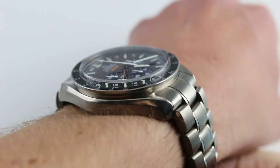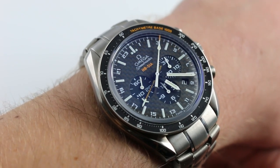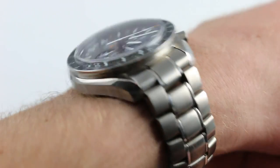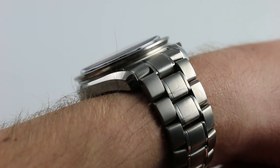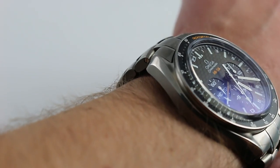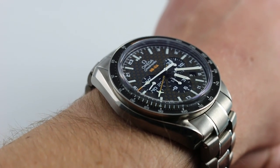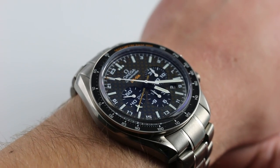On my wrist — 6 and 1/3 inches, 16 centimeters in circumference. One can see that while this is the asymmetrical Omega Speedmaster Professional style case, it is not the same case. This one is 44.25 millimeters across its round, as opposed to 42 for the original Moonwatch. It's also remarkably thick with a cantilevered bezel — not going to slip easily under a tight sleeve or dress cuff. From the top of the crystal to the back of the unique caseback, it's 16 millimeters thick. And although the lugs themselves are fairly compact, because it has rigid conforming end links, the real measurement from the outermost point of the rigid horn to the corresponding point on the other side — between those two lateral distances — is 55 millimeters. So it does have a full-sized, even oversized, modern sports watch stance on the wrist.